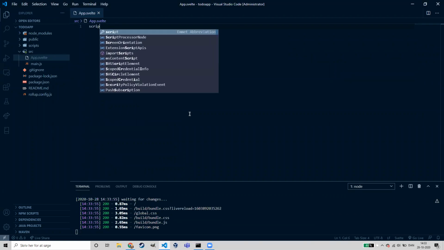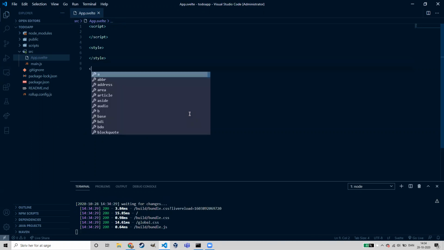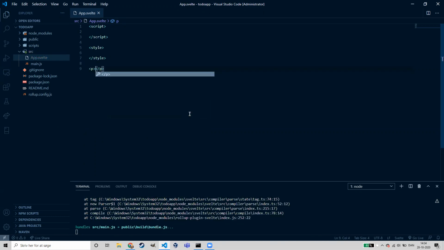So there's three main parts to a Svelte component. You have the script, which is all your JavaScript. You have the style, which is all your styling specific to this component, meaning it doesn't bleed into other components. The style that you put here can only ever affect the HTML components of this file, which is very useful, I guess, because you can always do a CSS document anyway. And then you have the HTML components.